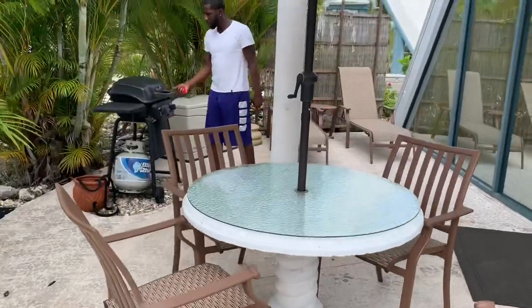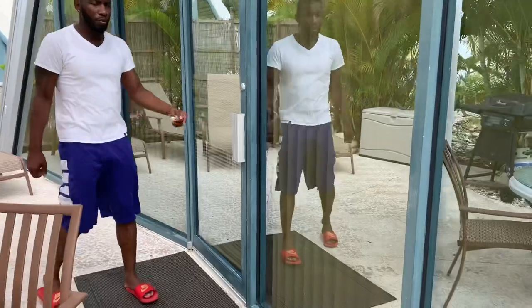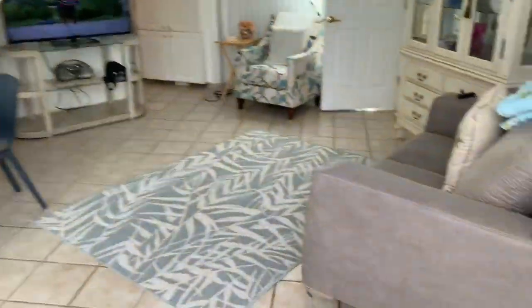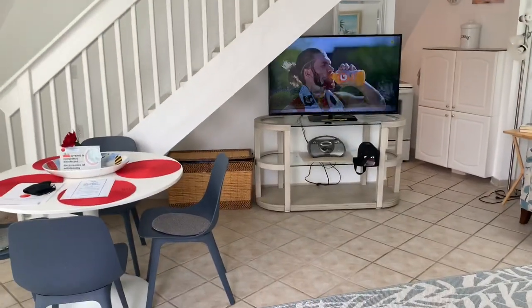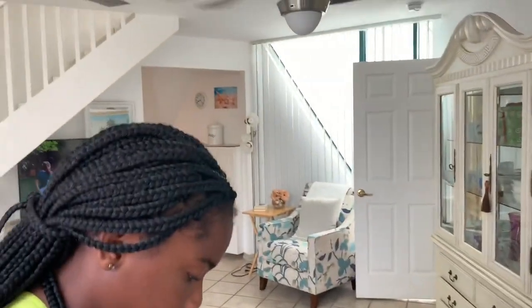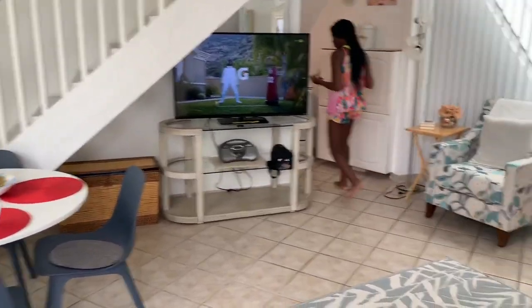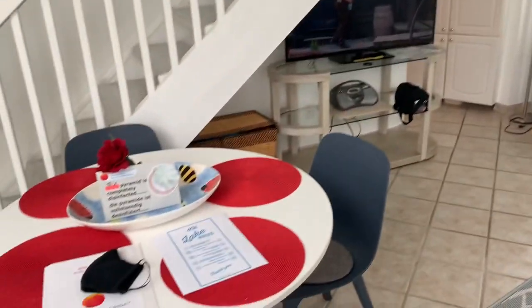This is our little front porch — we have a grill and chairs. I'm gonna go grab some meat so we can barbecue a little later if it doesn't storm us out. But this is the entrance. It's really really nice and clean. Just to warn you guys, this is not a modern all-marbled-out place — it's more of a beach style, but it's really nice, really comfy and clean. This is just the layout of the living room — you have your TV and sofa.